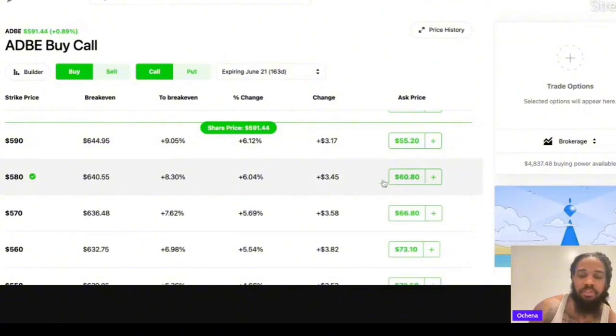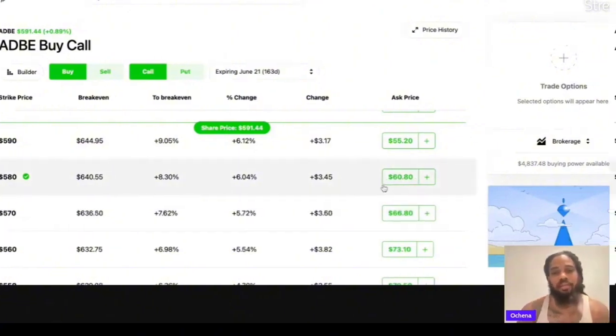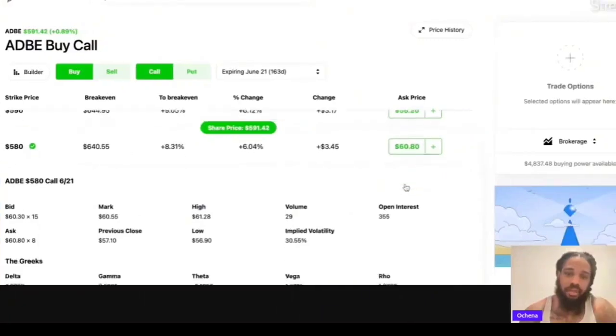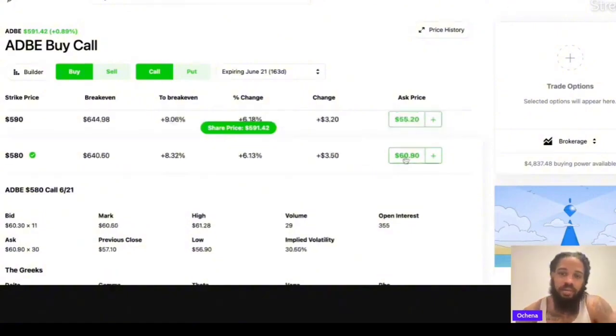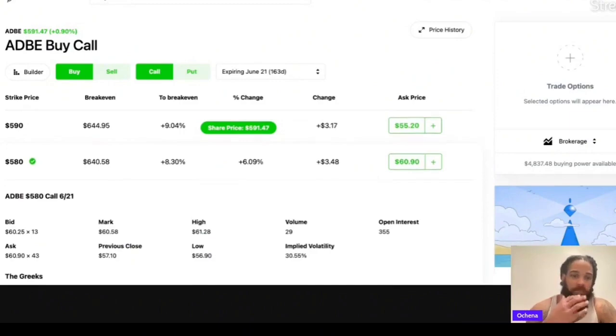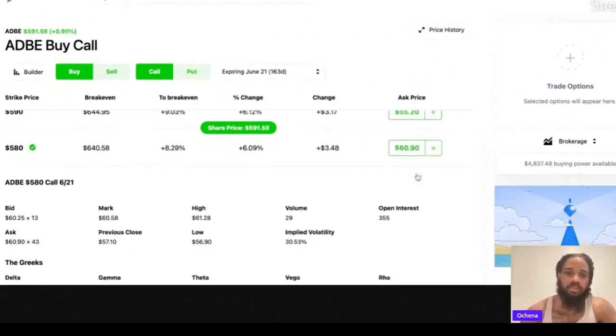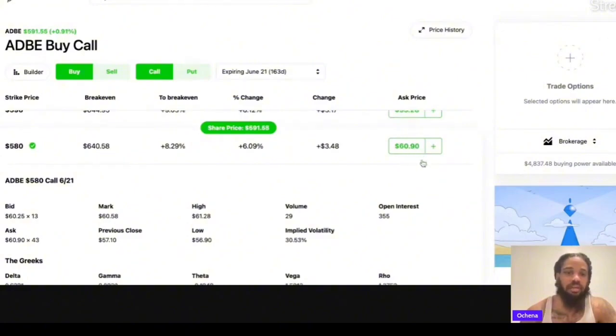And at the time when I purchased this contract, the price was about 390. You can see the price right now. It's about $6,080. You'll see this number right here. Any number, even though this seems like $6.90, they usually round it up because it's times 100 shares, guys. So this number times 100 shares would be $6,090. Remember, you have the right but not the obligation to buy or sell 100 shares of stock. So this is times 100, so that's why it's going to be $6,090 for this.